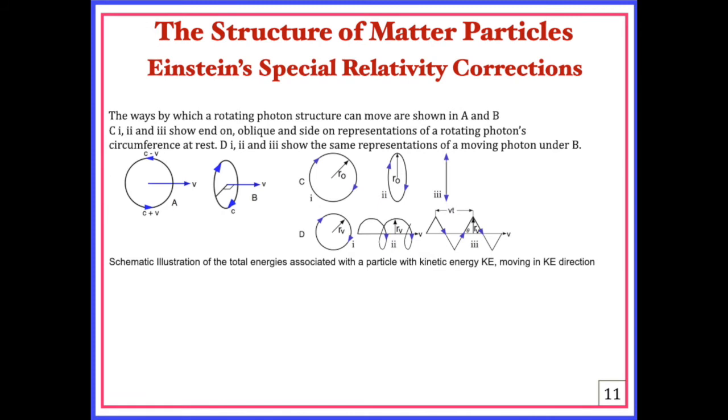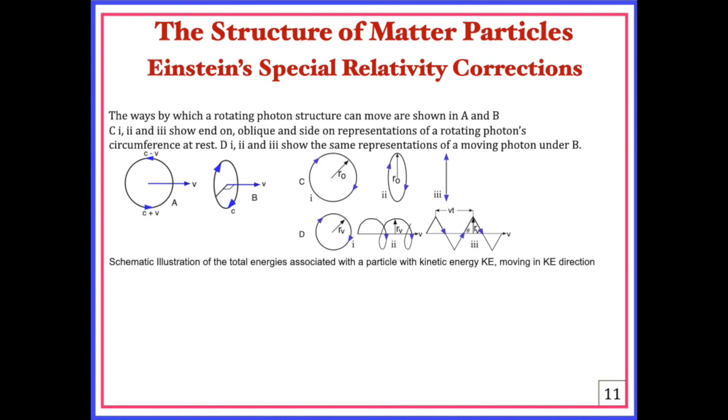In this model, I show the rotating photon provides a physical reason for those corrections and presents them in a simple yet accurate manner. To do that, I must start out with some representations of how a rotating photon structure can move. This summarizes the two ways by which such a structure can move. They can move either parallel to its plane of rotation, as in A, or perpendicular to it, as in B. All other motions are combinations of both. Option A is complex, and I didn't calculate it. I will use option B. If others want to calculate intermediate orientations, fine.